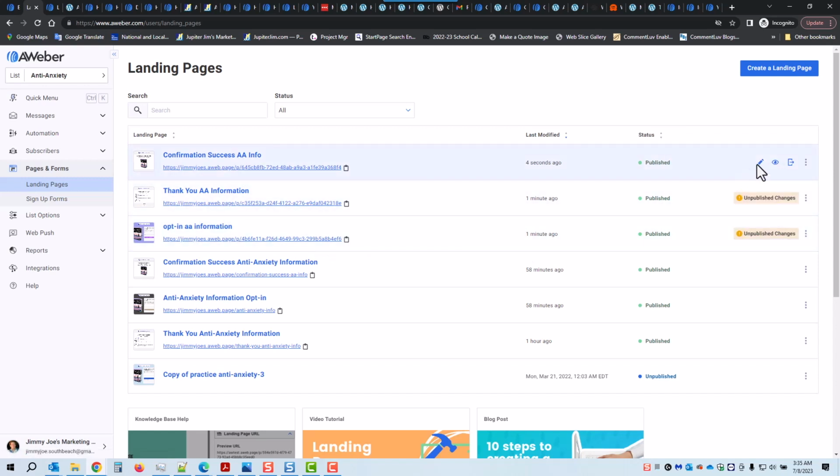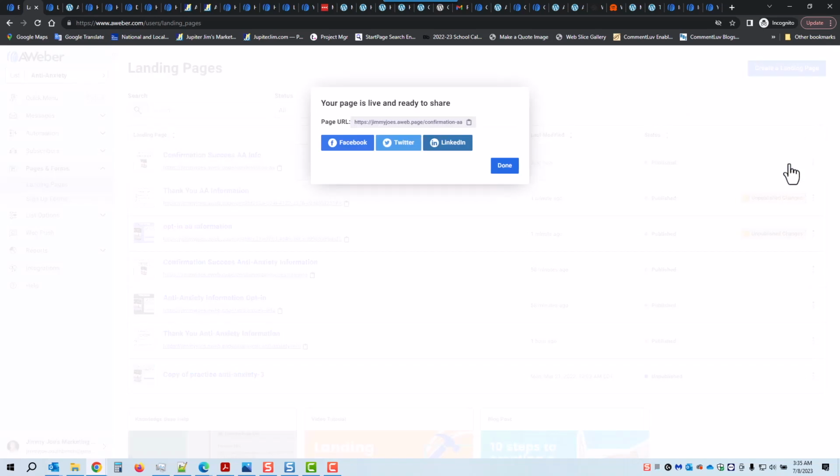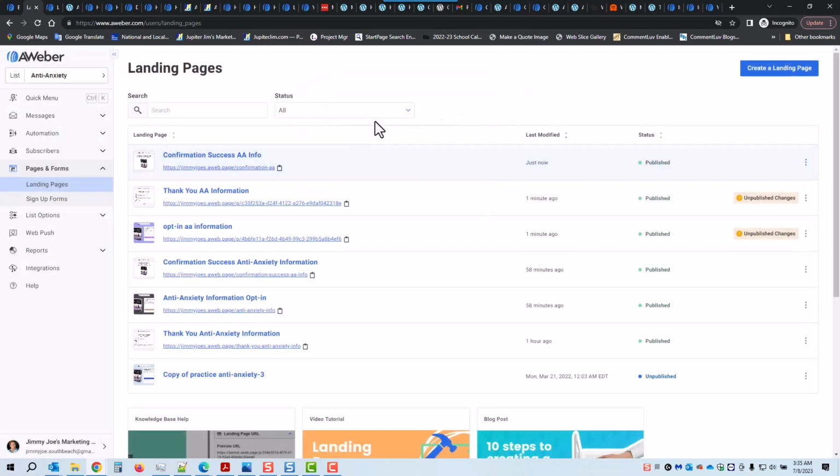So what you have to do is see over here on the right, when I mouse over it, it goes away, but where it says unpublished changes, you must always publish your changes or the changes won't take effect. So I'm just going to mouse over this and click Publish. Click Done, and there you go, confirmation -AA, same thing here.